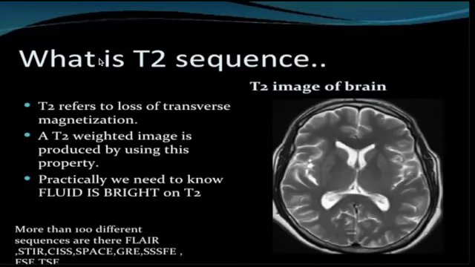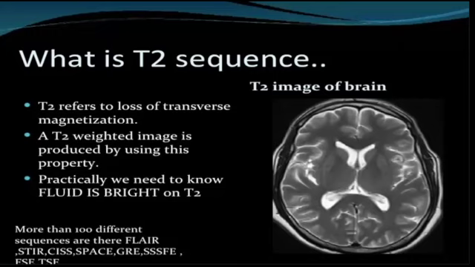So again, this is a T2 sequence. Whenever we're looking at a T2 sequence, the difference here is that we have a longer time for excitation and a longer time for relaxation, okay? So the radio frequency beam on this T2 sequence or on this setting is set to work for a longer time and allow longer time for relaxation.